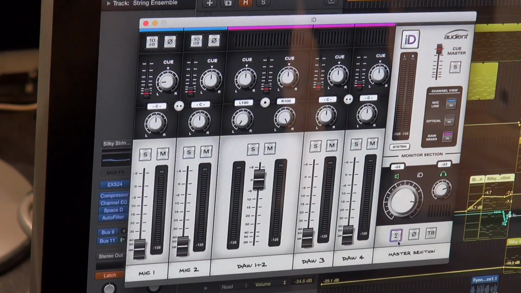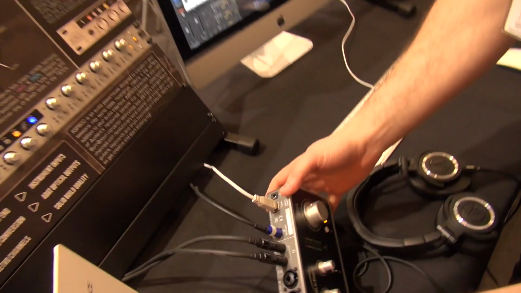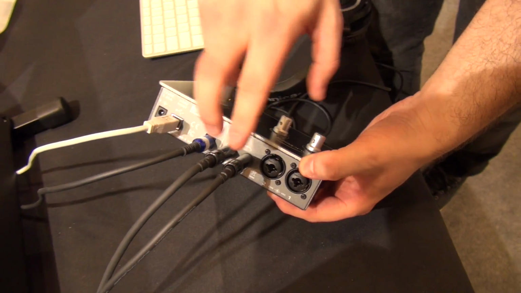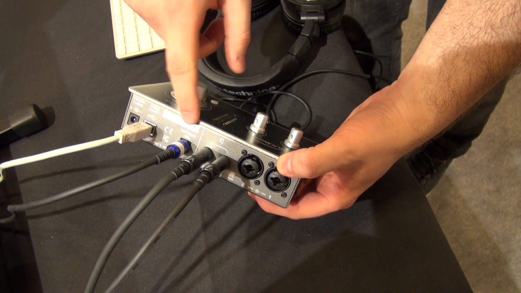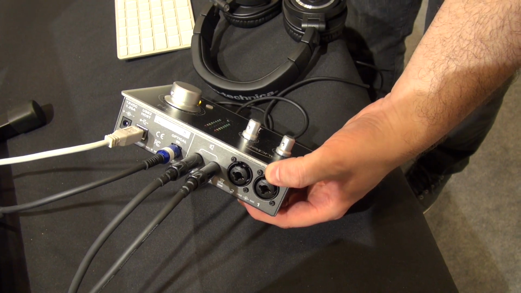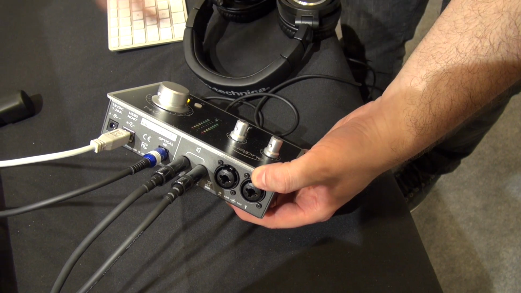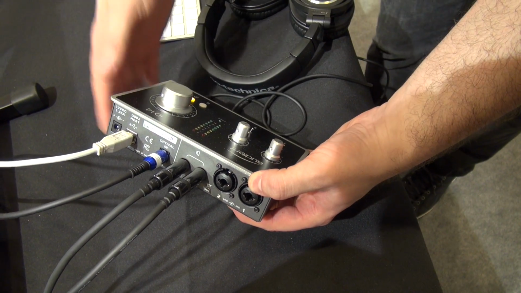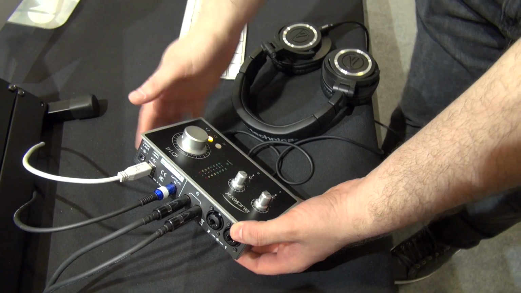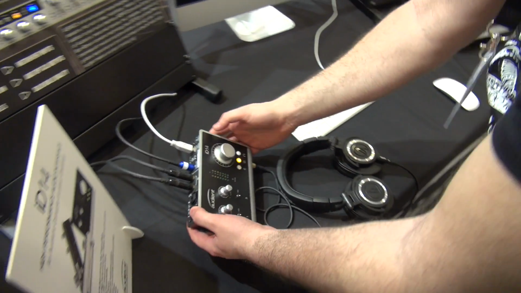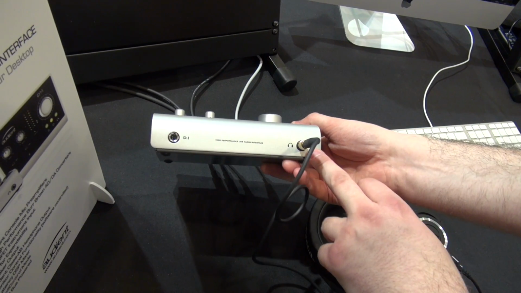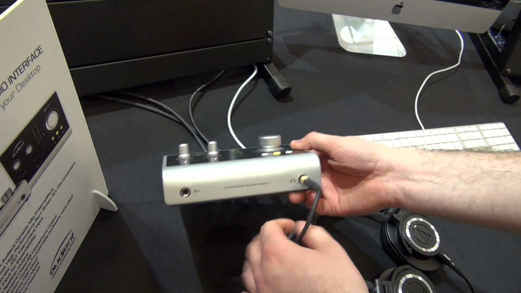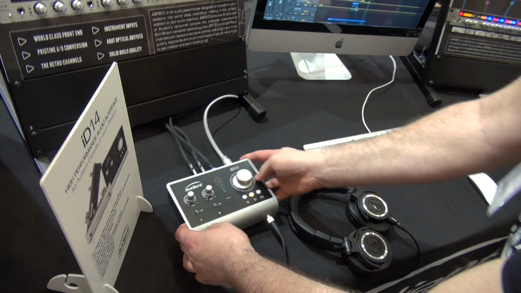On the back of the unit we have two XLR combi jacks for inputs, a pair of outputs ideally for main monitors for your control room speakers, and we have an optical input which will accept 8 channels of ADAT or 4 channels at 96 kilohertz. So you can expand iD14 to 14 channels, or 10 in, 4 out. We've listened to our end users and put the DI jack and the headphone socket on the front panel now, so there's no more reaching around the back for that.